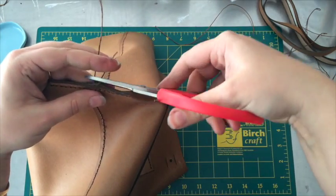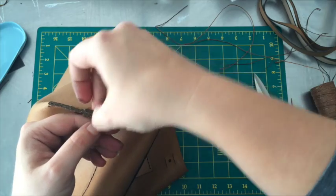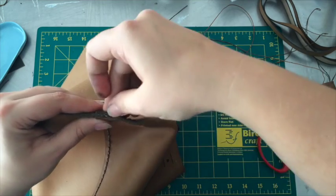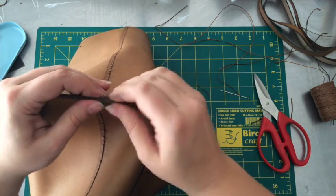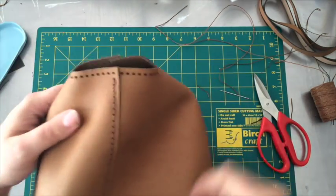Cut some nice short tails, and then we're going to just, using your nails or your needle, tuck that knot in to the gap there. There it goes. And then when you squeeze, it will disappear. Perfect corner.